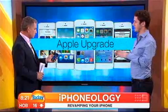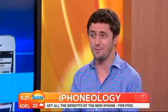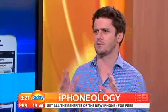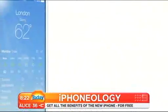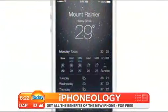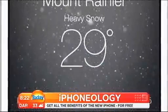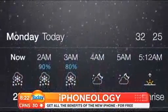Basically, Apple has a designer called Jonathan Ive, and he's really famous for all the industrial design of Apple. He's now been put in charge of the software as well. And they've made some pretty big changes. They've moved away from this thing called skeuomorphism, where they try to make a notepad look like a notepad with stitching and yellow lines, into this kind of modern, transparent, clean, and crisp approach. Some really cool animations we're seeing there with the new weather app. And also a whole bunch of new features as well.